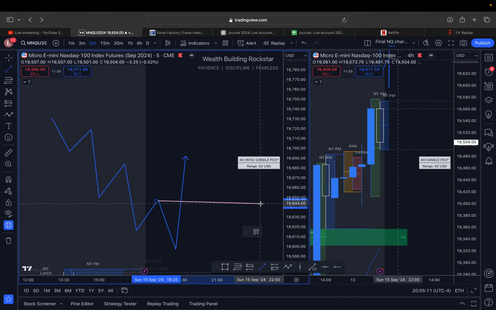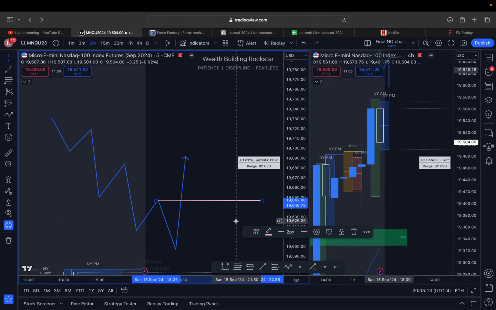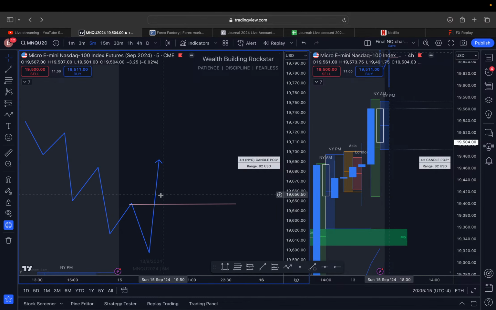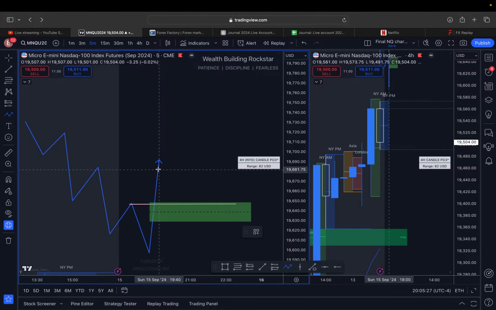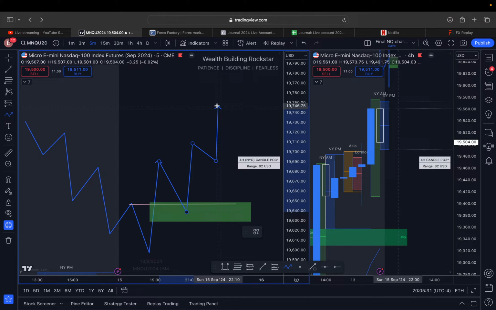I now personally, because I trade the 5 minute and the 1 minute chart, I will get in as soon as this candle closes somewhere. That's where I enter. But I used to trade the fair value gap. Now, since we're going back to the upside, the fair value gap is going to be green, as you see over here. You technically, for your optimal trade entry, will want to come back here and then continue up. Boom, boom, boom. That's how I started trading.